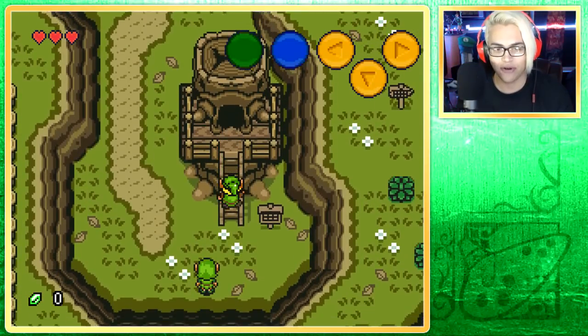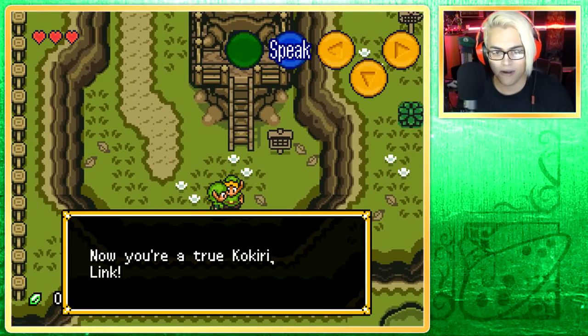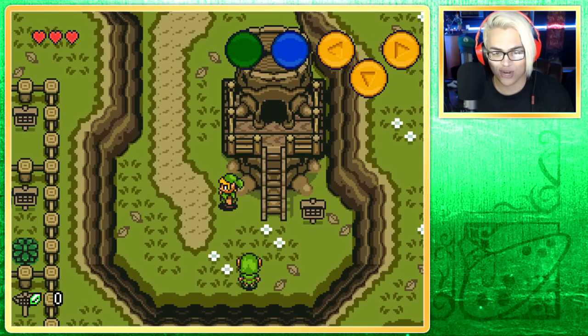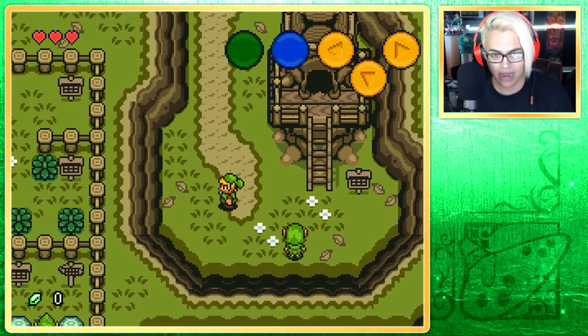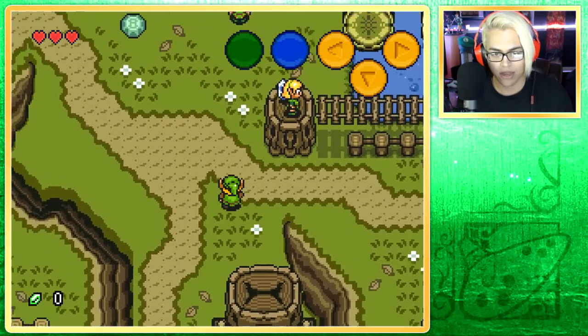And here we go. Let's speak to Yahoo, Link! Blah, blah, blah. Okay, I don't really care what you have to say, no offense. It's just time to run, and why is walking so hard? For some reason, okay, there we go, it's picking up.